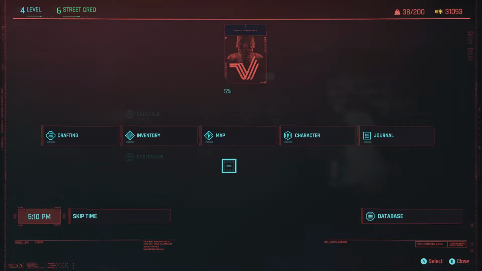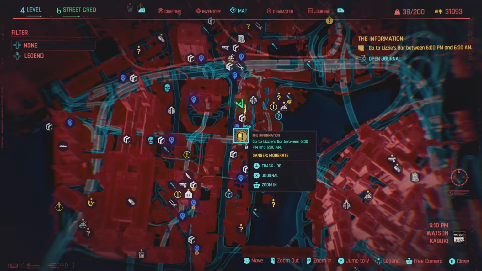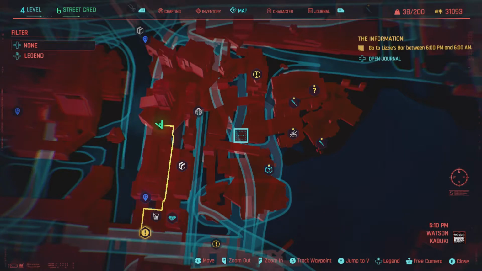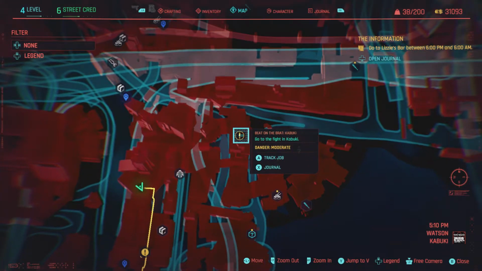Not happening. That'll work. So what do we want to do now? Let's take a look at the map. Most of the gigs we've done, we've done. There's this one here, but that is the main quest. We don't want to do that, do we? No, we don't. Let's go over here where there's a lot of goodies. Shall we? Yeah, let's go over here.